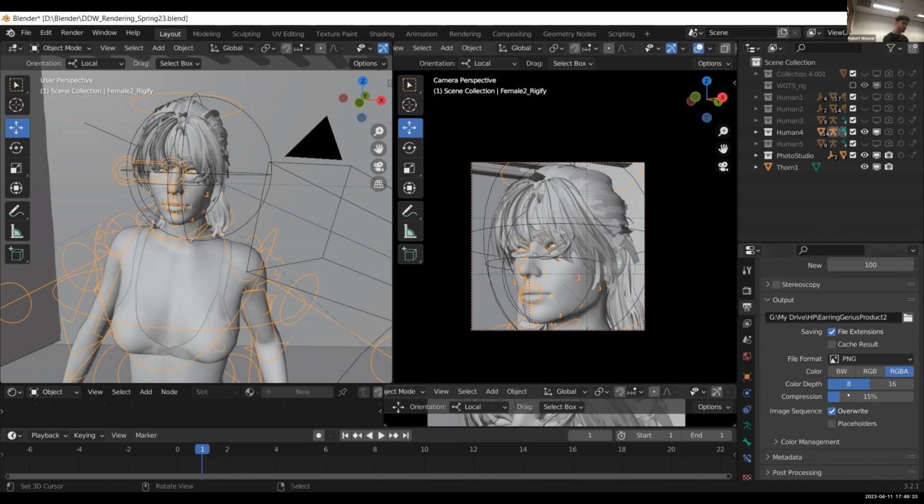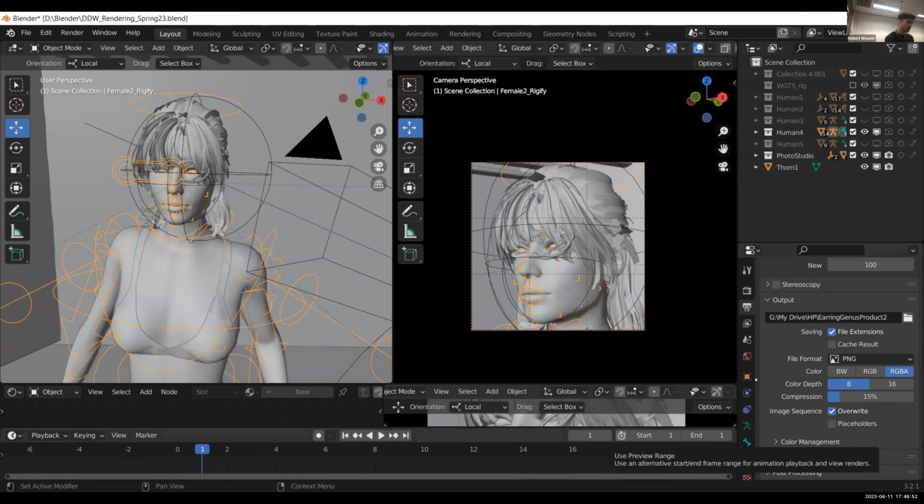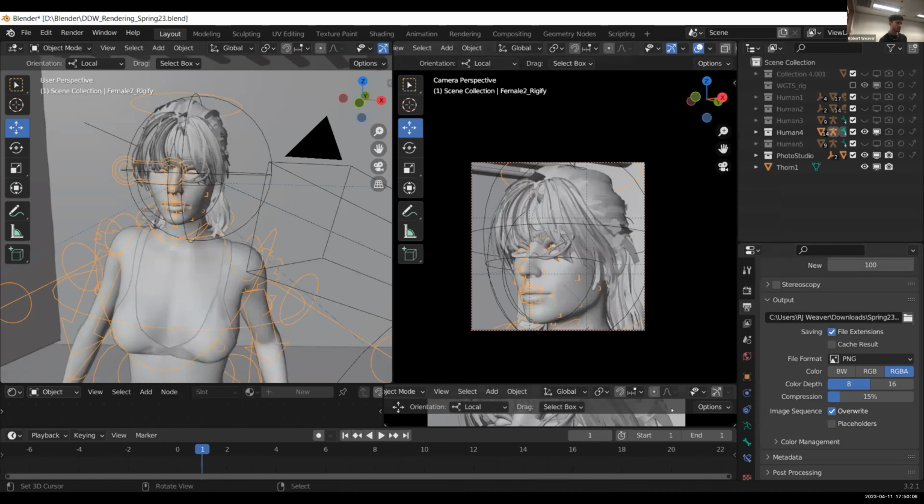And then the last portion to look at is just the output section. So this is actually where it's going to save to on your computer when you hit render. So we can go to the little folder icon here and set the location that we want to save the image at. So I'm just going to quickly set that location, just put that on my downloads folder. And then you can also set the name of the file as well. So actually, let's look at that. So we can set the name down here for the file, just hit accept. So when we hit render, the image that it produces is going to save in that location. So that's where you can find it later.